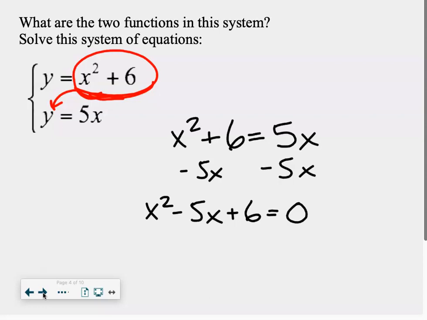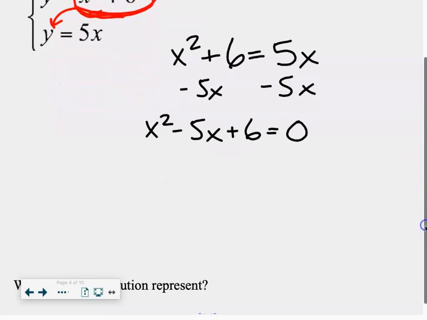Nope. Only one way that works. It's deceiving. The 5 and the 6, you've got the choices of 1 and 6 or 2 and 3, and both can be combined somehow to get 5, but only one will multiply to give you a positive 6 and add to give you a negative 5. If you do the 1 and 6, you'd have to have one of each. Yep.